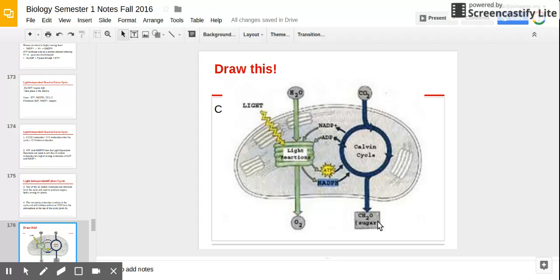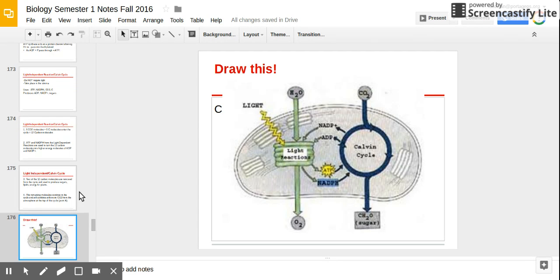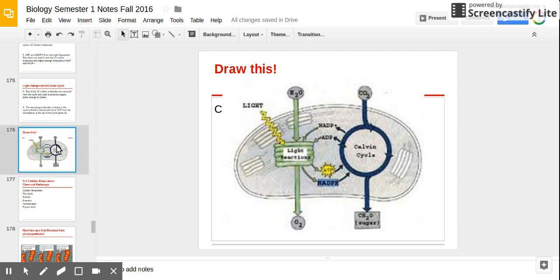Draw this picture, okay? So you guys, here's light dependent reaction. Here's Calvin cycle. You can see right here, water's coming in, oxygen's going out, CO2's coming in, sugar's going out. If you guys go back to your formula for photosynthesis, you can see these are our reactants and these are our products. Yay, we need those. Light dependent reaction, we bring in light, we charge up these batteries right here. Then over here, doesn't use light, you can see that. We go through this cycle, we use up the energy in those batteries, we send them back to get recharged again. Okay. And you guys, that is the end of reactions for photosynthesis.